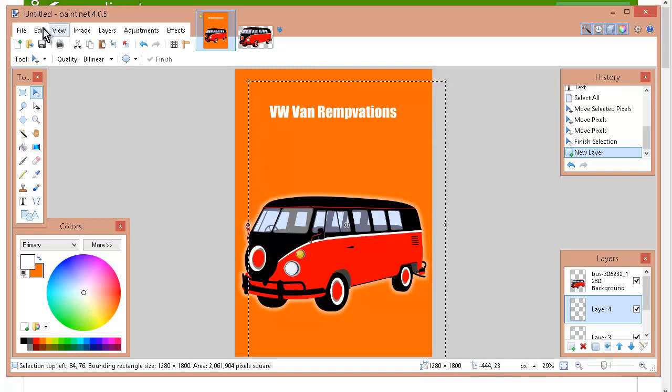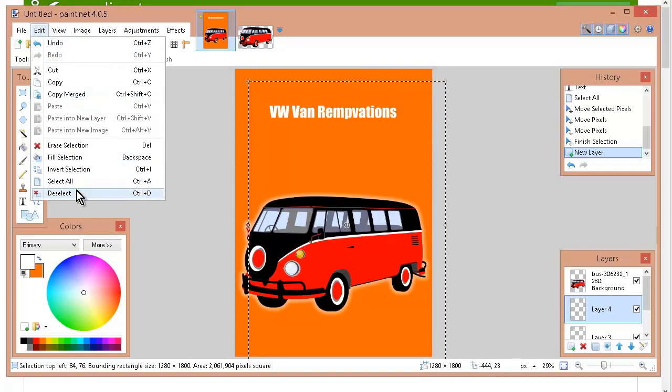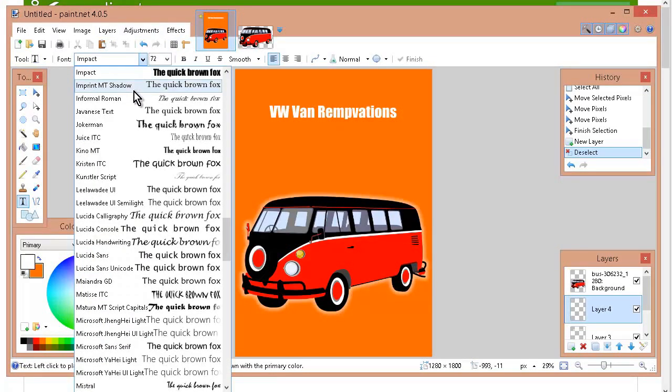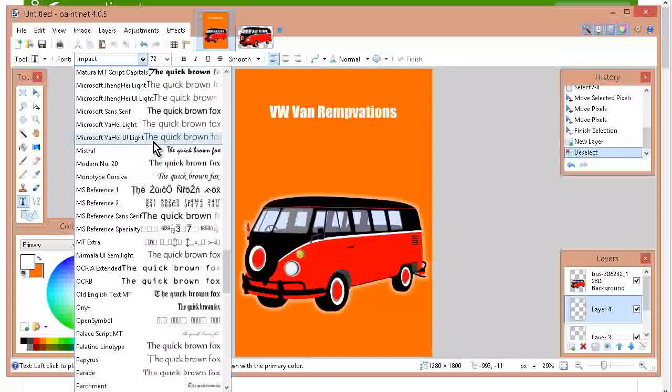Okay, so I'm going to do edit and deselect. And now I'm going to go ahead and type something else in here. I'm going to use a different font this time, just for demonstration.